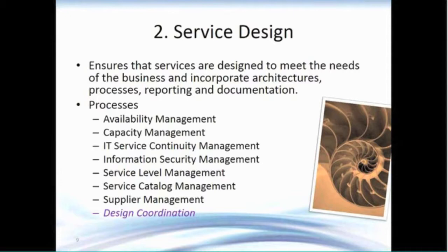Realistically, in the world we're living in currently, most shops are expected to provide some level of support 24/7, which is a bigger challenge for IT organizations, of course. We have to manage all of these requirements and all of these processes, so we want to ensure that we're providing appropriate levels of availability, capacity, security. We want to be sure that we have a good plan in place for continuity. We make commitments based on our service levels, and all of this is tied together and should be outlined in our service catalog.